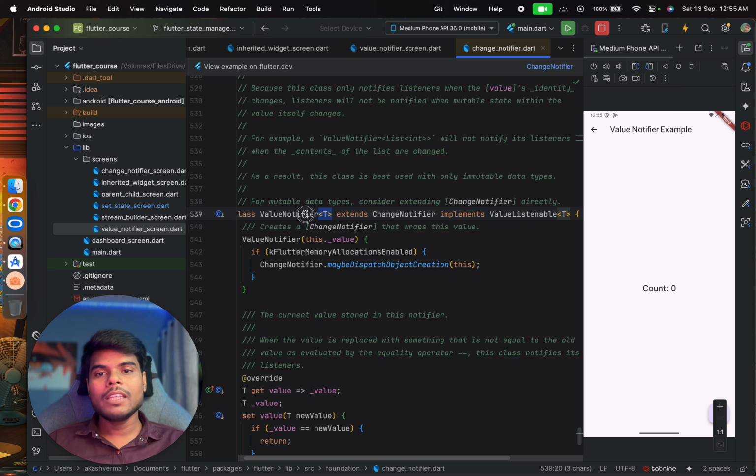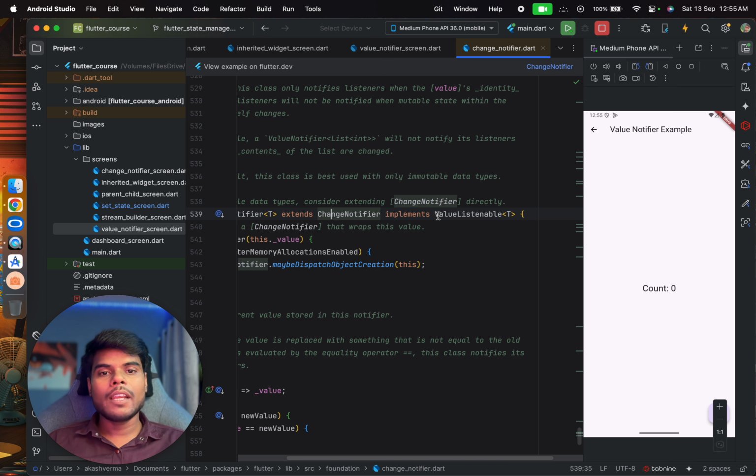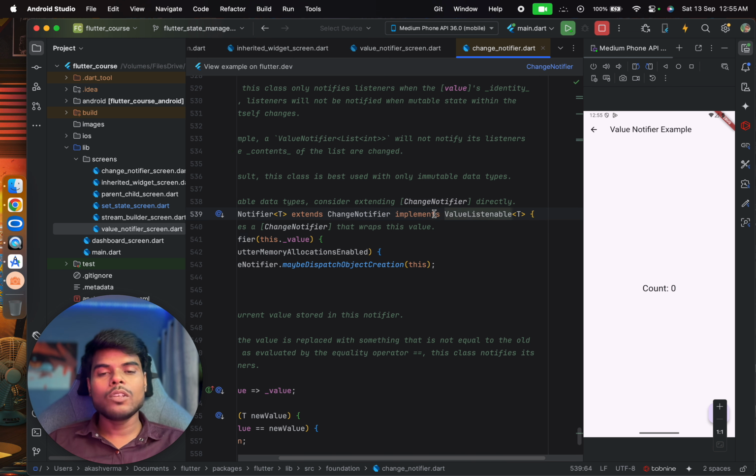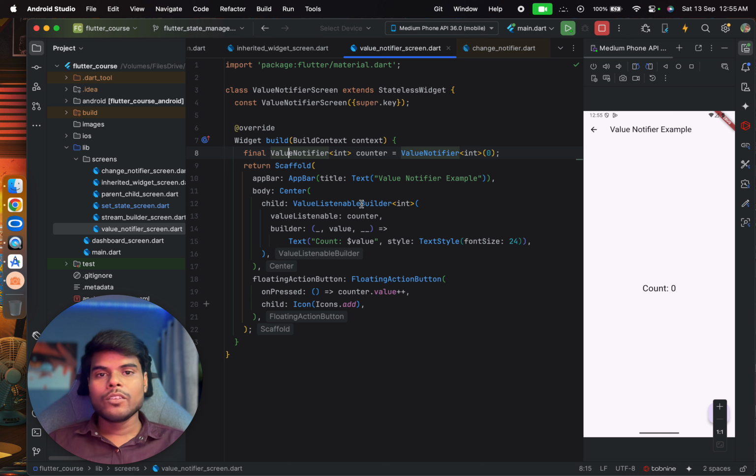Here we see we are extending from ChangeNotifier and implementing ValueListenable, so that we can use ValueListenableBuilder to observe the changes. So this is the way we create an observable variable.